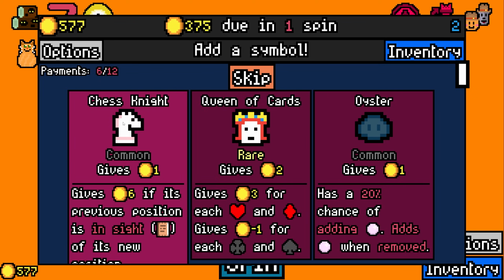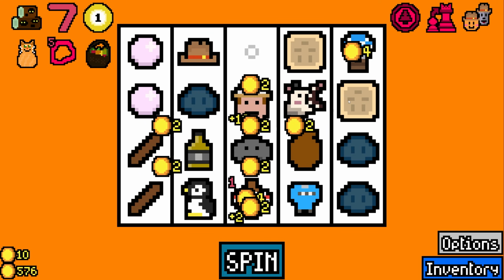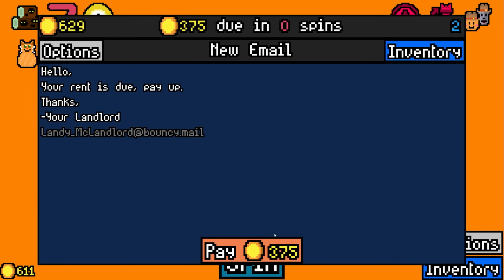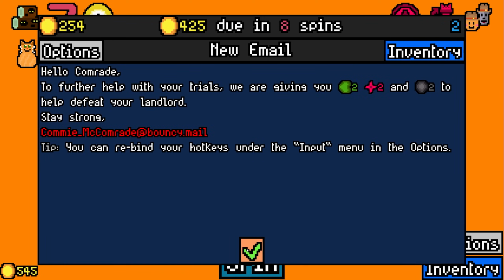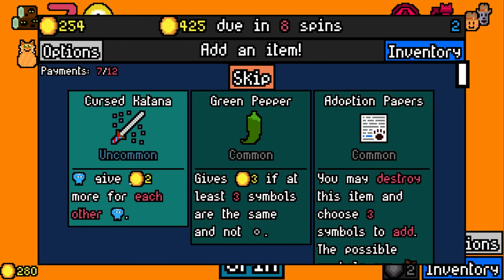Queen of Cards. I was going to try and get a full chest build, but I'm going to try and get all of the pawn pieces first. Okay. Pay 375. 254 spare. The geode can be stacked by the geologist.